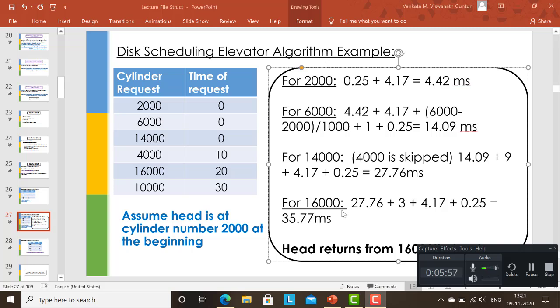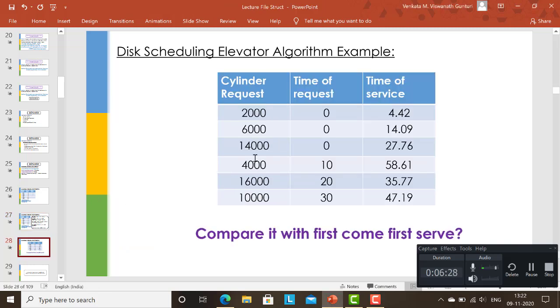So very similar to your elevator. It started at the ground floor, and as long as it is seeing requests in the queue for higher cylinder numbers, it will keep on going forward. And at the point where it no longer sees address requests at a higher cylinder number, or it has actually reached the top floor, it will start descending down. So that is the disk scheduling under the elevator algorithm. Okay. So I did this calculation. You can cross check and let me know, right?